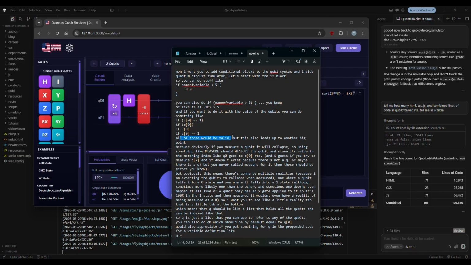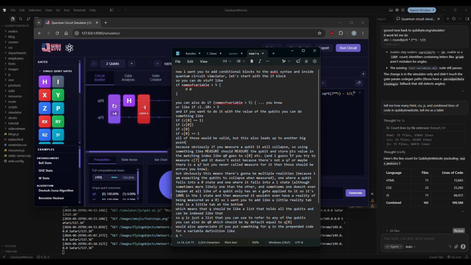I'm saying all these would be valid, but it would also lead up to another big point because when you measure a qubit, it collapses, right? We can't just measure a qubit without it collapsing into the state of either a 0 or a 1. And, of course, the frequency of either one is going to be dependent on the probability of it collapsing into either state, which was determined by the circuit up to that measurement point.